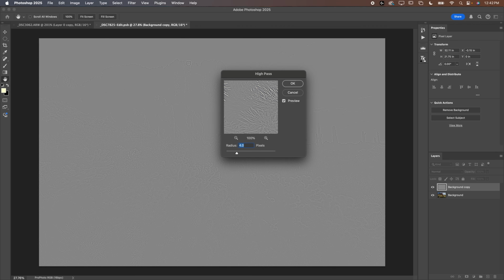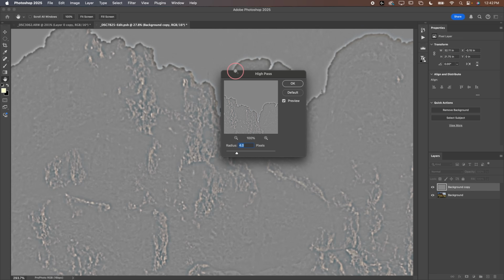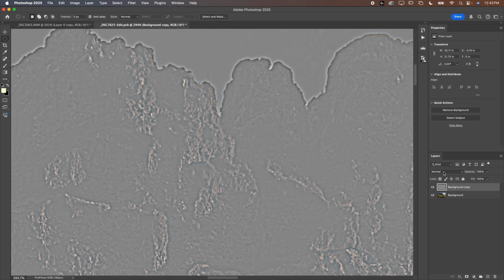And we're going to just do a 4 pixel radius again. One thing that you will notice up here, though, is that you can see we're kind of sharpening outside of the edge here, so we might be getting a little haloing. And I could reduce the radius, but I still want all of that sharpening. I don't want to reduce the sharpening, so I want to keep it at 4.